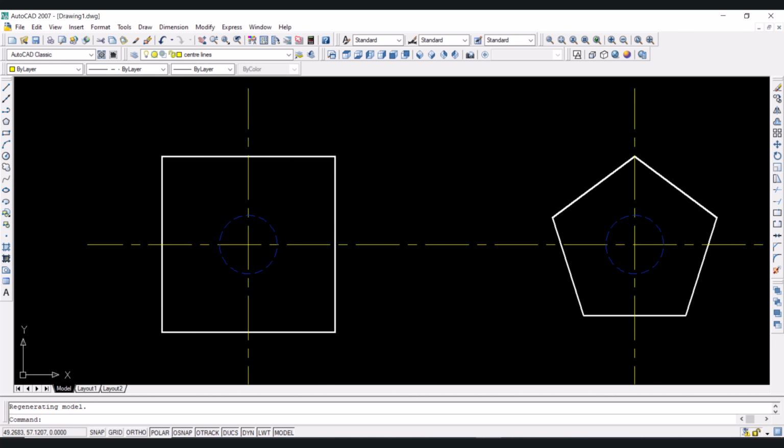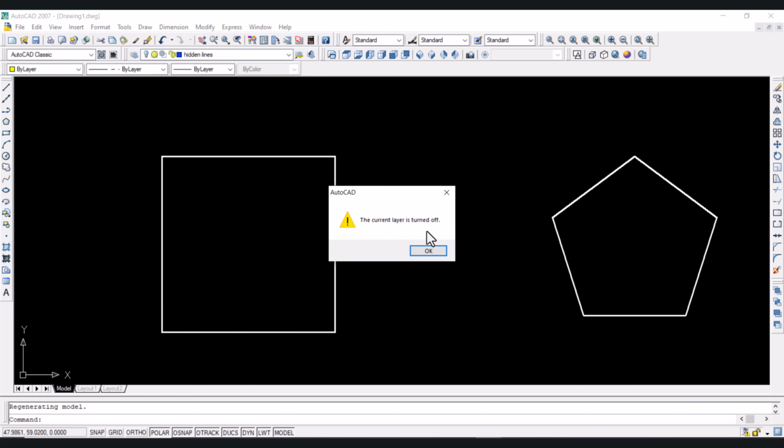Now if you want to turn off any layer in order to visualize objects in another layer, or if we want to add or modify any objects in the existing layer, we can turn off all the other layers. So for example, if I turn off this center line and hidden lines and click outside, the current layer is turned off.